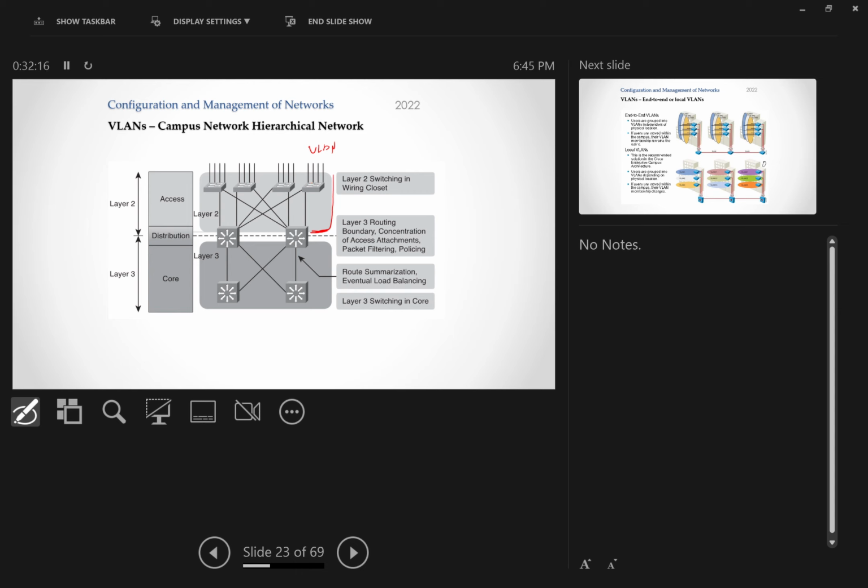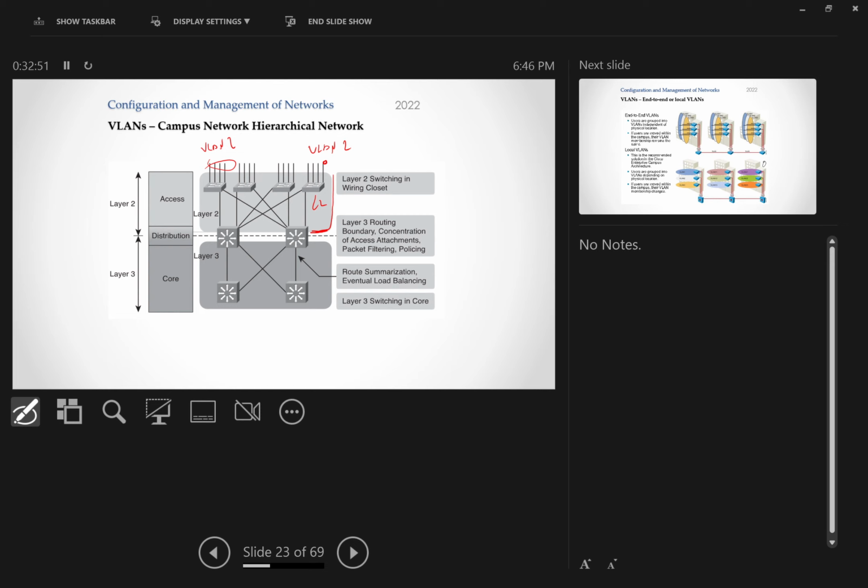Because if I have, for example, VLAN 2 here, and I also have hosts of VLAN 2 here, this means that a broadcast from here must be able to reach these hosts here. So it has to traverse these links, and this means that these links must be on layer 2. So this is one reason for these links to be on layer 2, if I have one VLAN that spans more than one switch.